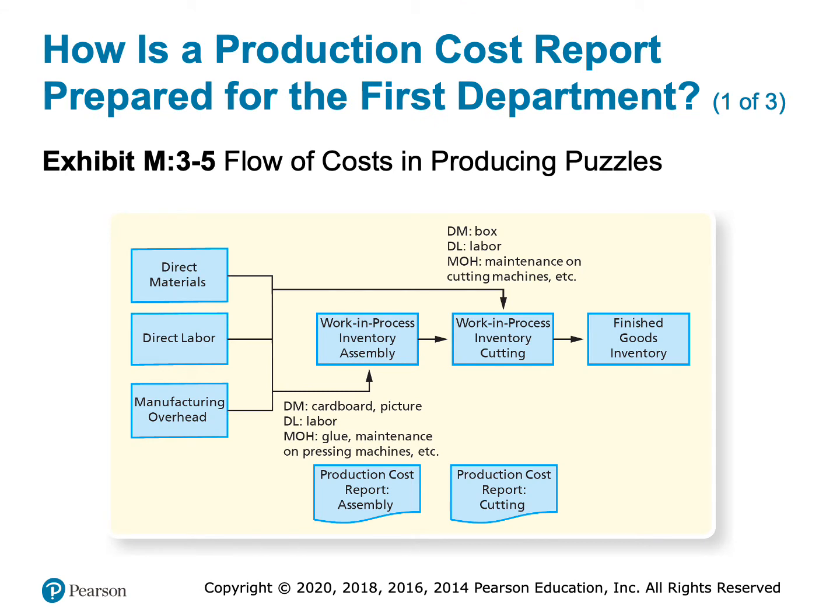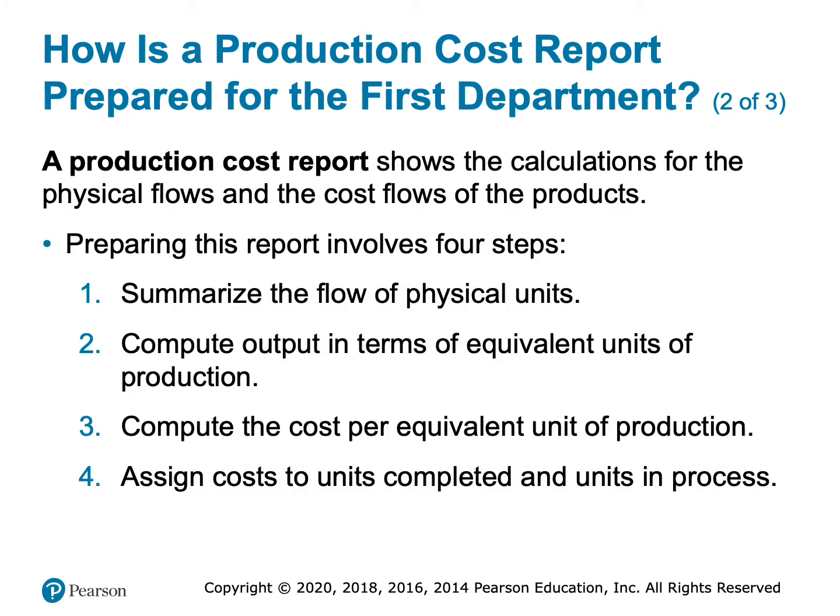So again, just to refresh our memory, we've got two work in process accounts. We've got the assembly department and the cutting department, and we're adding materials, labor, and overhead to both departments. And then at the end, we're going to have produced this production cost report. Now, in this objective, we're going to be focusing just on the assembly department. So that big chart you have is the production cost report for the assembly department, and we're going to track the costs that go through that department and how they get applied to the products.